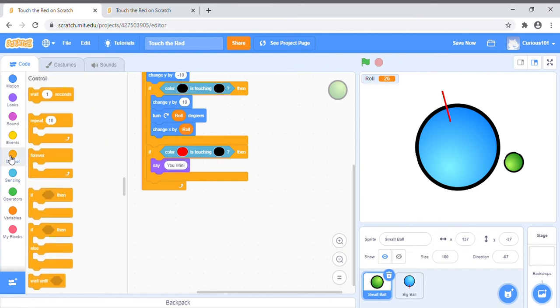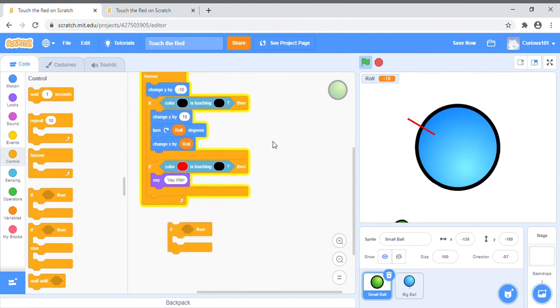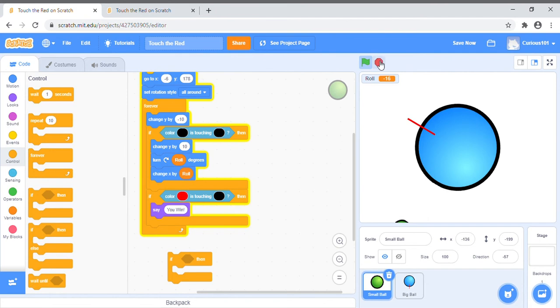Our final if condition is going to be, so we're going to grab an if condition, and this if condition is going to sense whether or not the green ball actually went inside our big circle. Sometimes that happens when you play too quickly. So you can see, sometimes it happens. Sometimes it doesn't, which is really good.